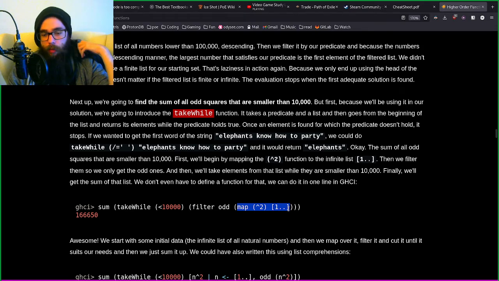So what do we have? We have an infinite list that we have squared. We have squared the entire infinite list. And we filter out, so we only take the odd items from this infinite list. And then we only take it when it is less than 10k.